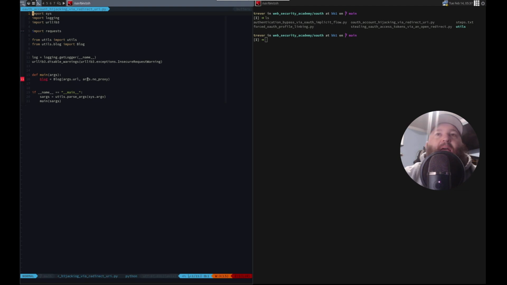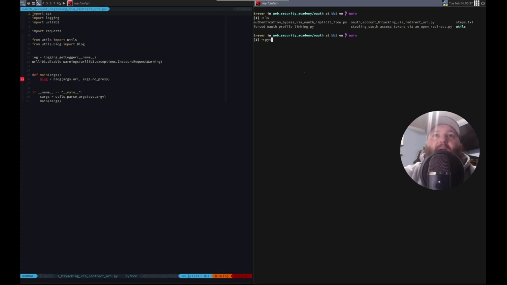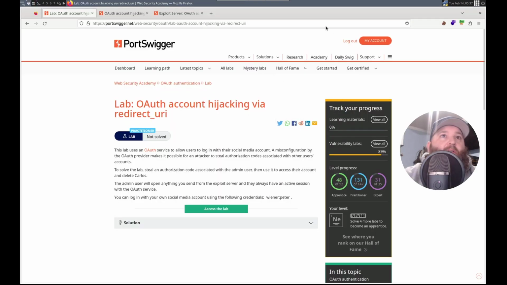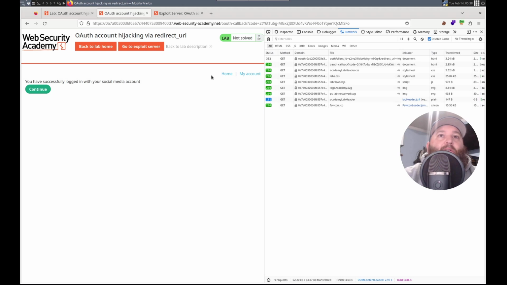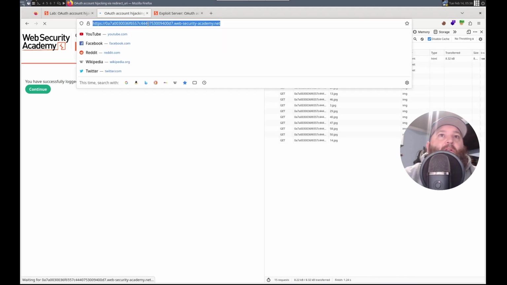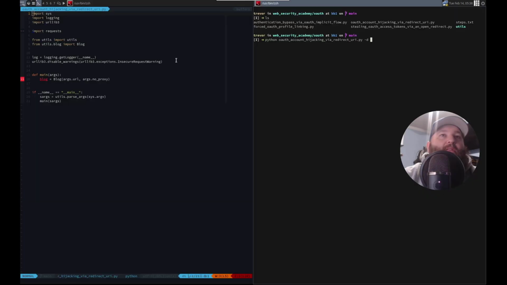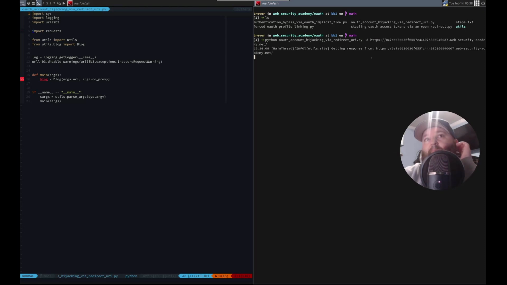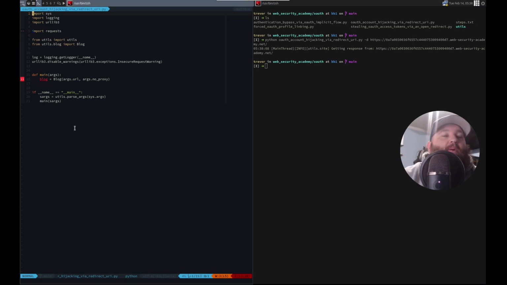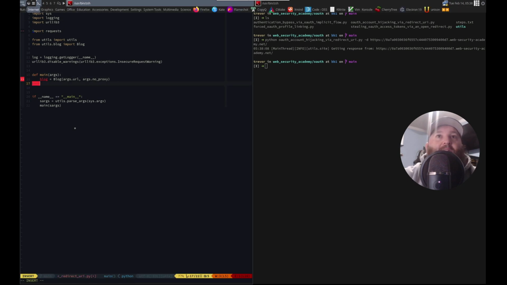Yeah. It's absolutely blank. So Python oauth -d, and then we need this home, copy here, boom. All we need to do is get the, so we need to post an exploit, right? Let's write down the steps.